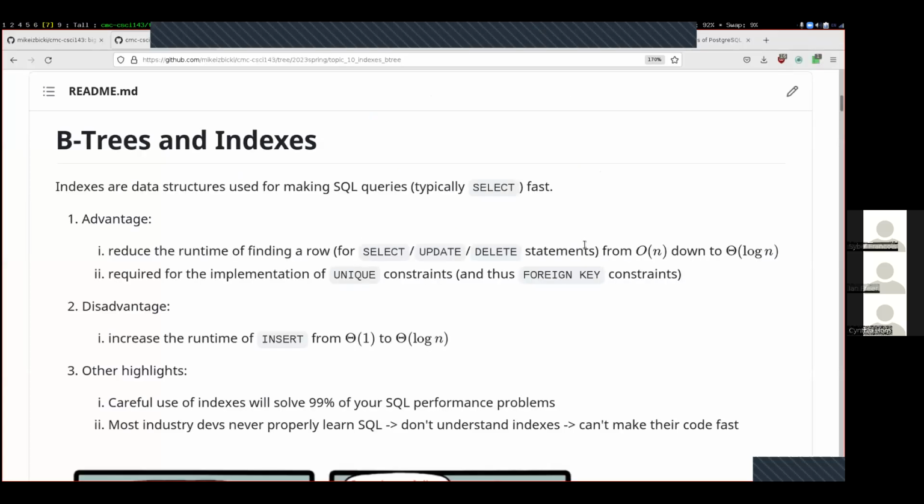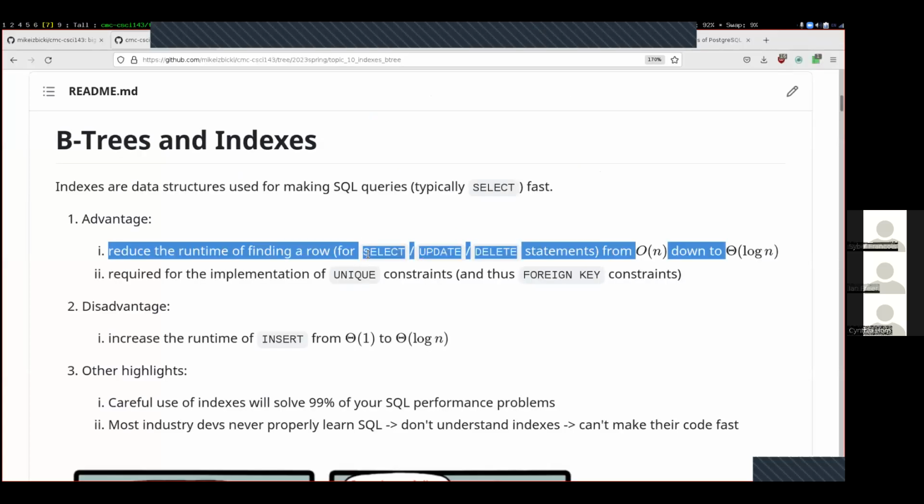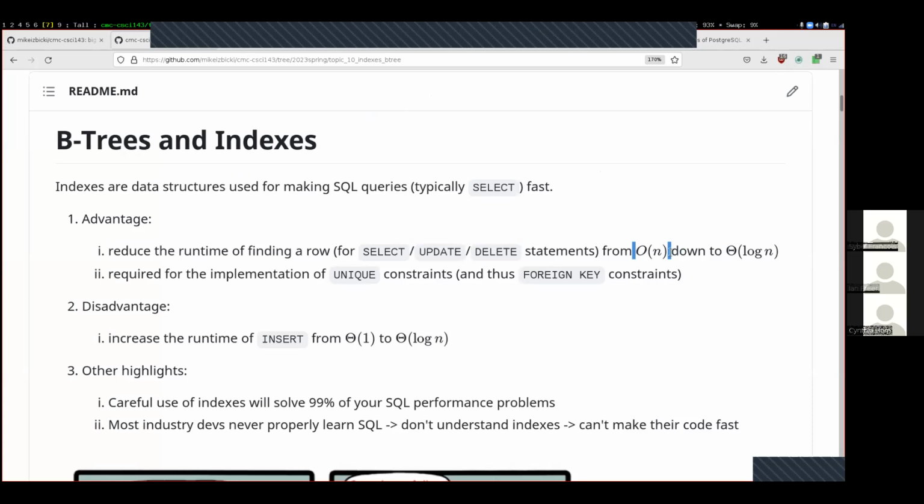And so over here, when I said that our previous operations take O of n, I really mean that it's only an upper bound. Sometimes it'll be just constant time, but worst case O of n. And we're taking that down to theta of log n. It will actually always be logarithmic, best and worst case, no matter what we're doing.